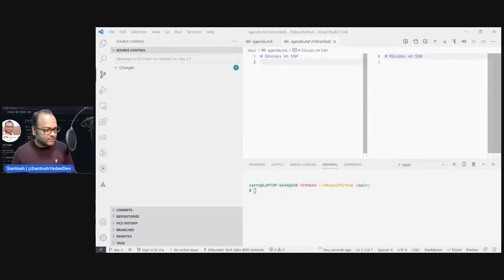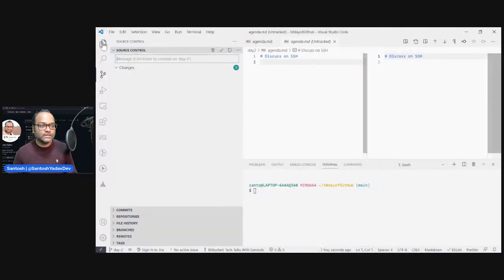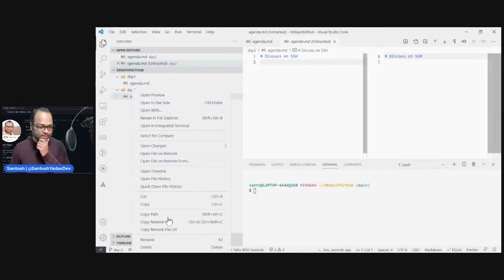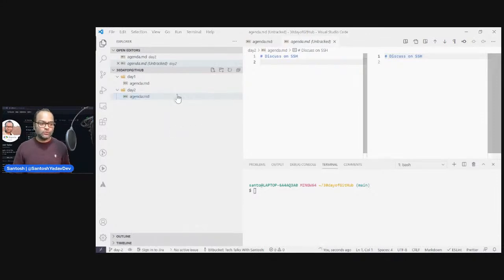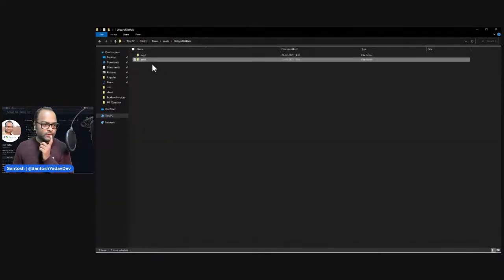How can you figure that out? Generally, in case you want to remove it, I'll just show you one thing. Let's say you already have this code tracked on some GitHub repository on remote, and you want to remove that. Probably you forked some code and now you want to take that code and push it on a new repository, not the forked version. You want to create your own. So what you can do is go to File Explorer, and here you will be able to find it.